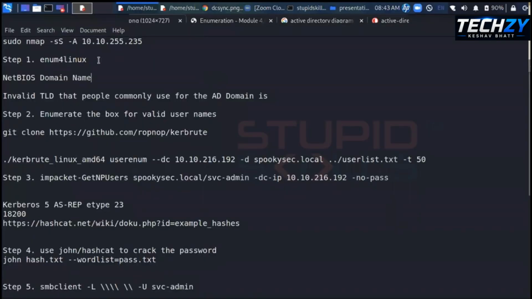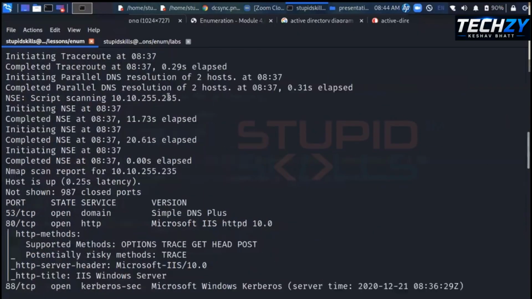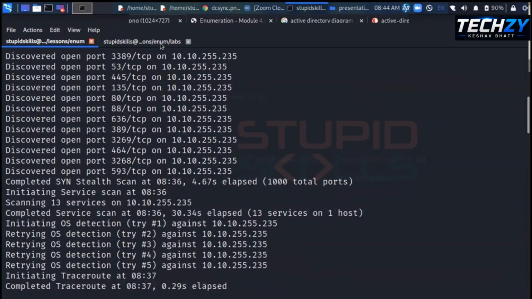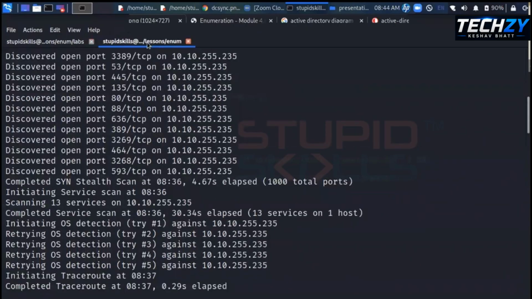So you might have heard about a tool called enum4linux. It's basically some basic level of scans, if you want to do, you can perform those. So let me use this first. I'll just keep this information available in this tab. Okay, let me move this tab to left. I'll just rename it to Nmap.